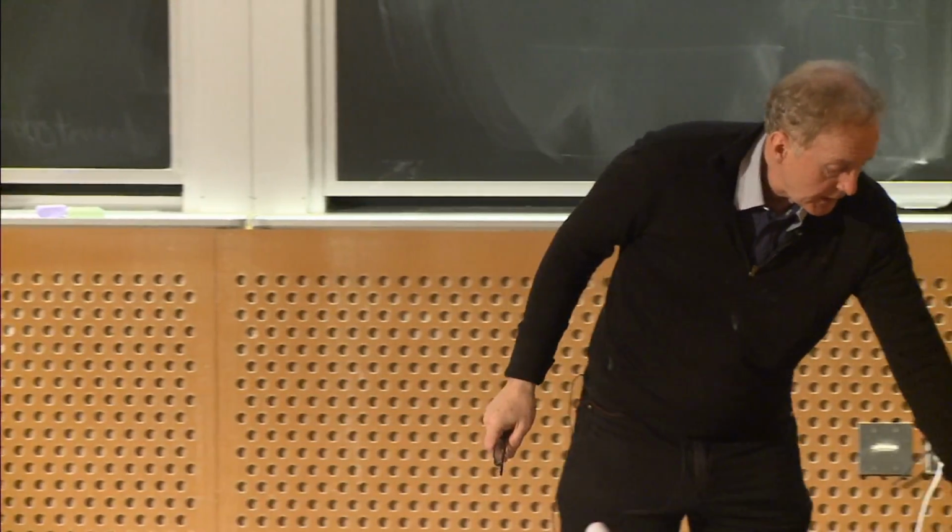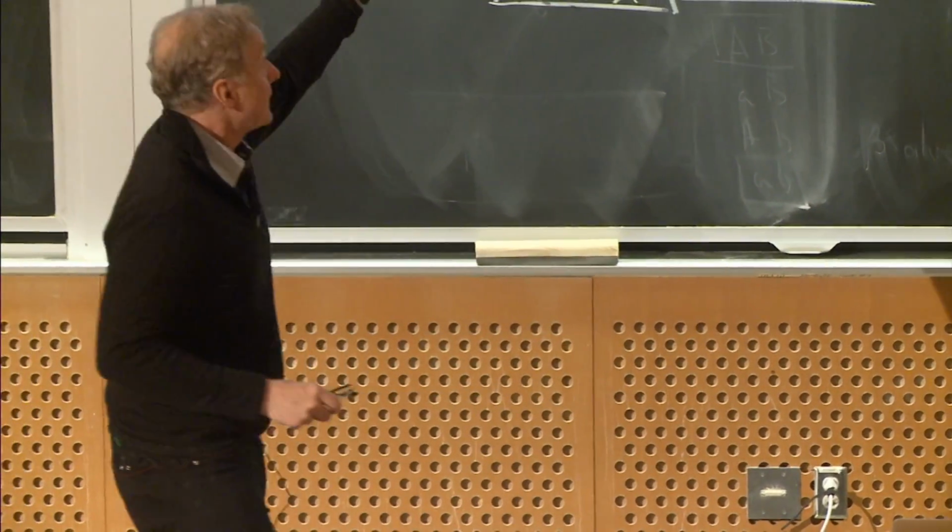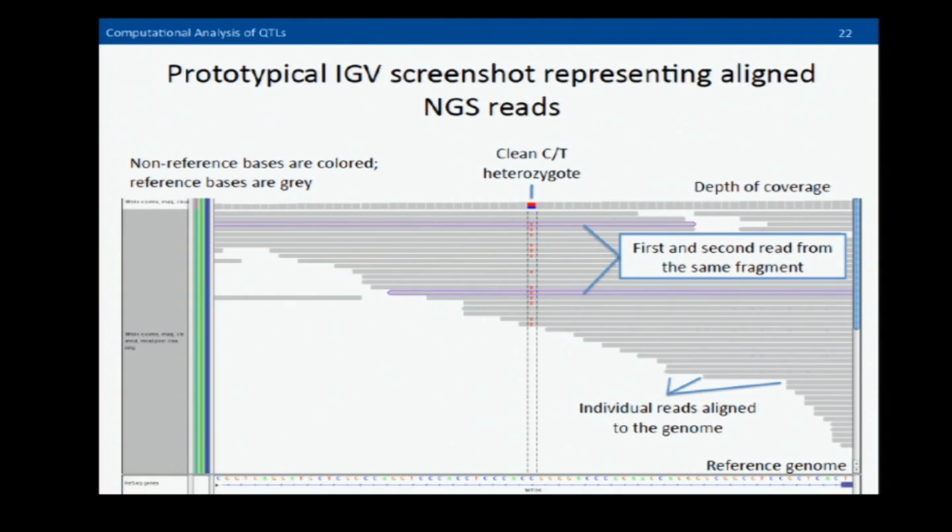The best possible case when you're looking at sequence data is you get something like this. You have a collection of reads for one individual, and you align them to the genome, and then you see that some of the reads have a C at a particular base position, and other of the reads have a T at that base position. And so it's a very clean call. You have a C/T heterozygote at that position, that is, whatever person that is a heterozygote there.